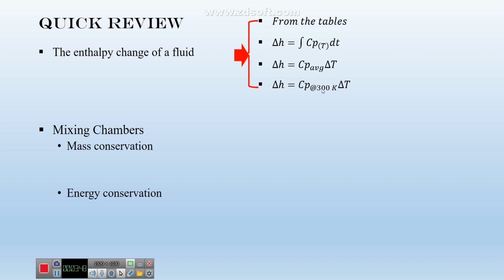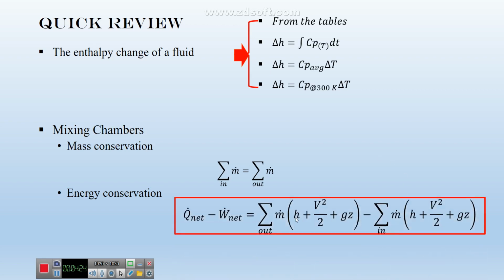So energy and mass conservation equation for mixing chambers is a little bit different from turbine, compressor, diffusers, heat exchangers, nozzles, and the previous equipment that you learn in this course. For the mixing chambers, normally there is more than one inlet. And so you need to write the general mass conservation equation. Sigma m dot in for a steady state condition equals to sigma m dot out. And for the energy conservation, you need to use the general equation. You need to just set it based on the sigma m dot out and sigma m dot in.